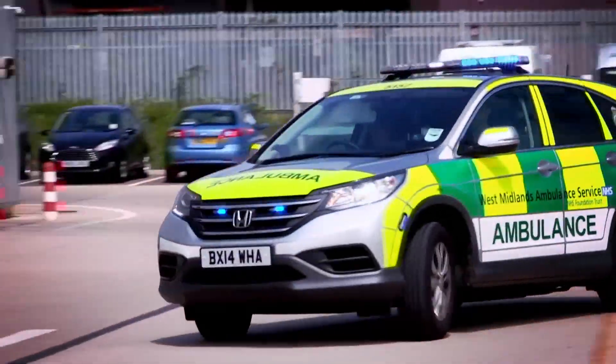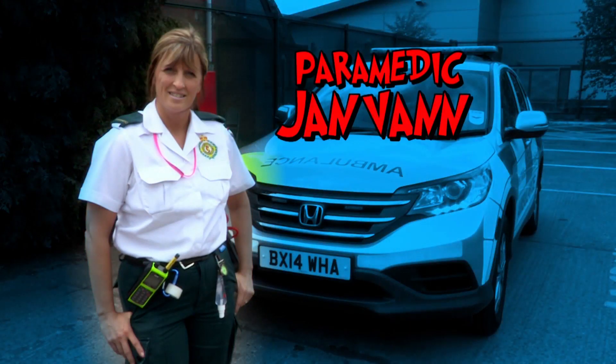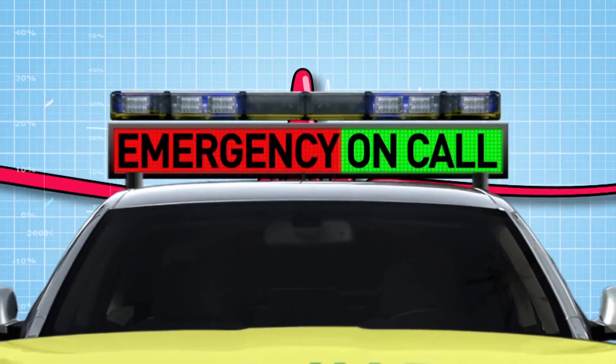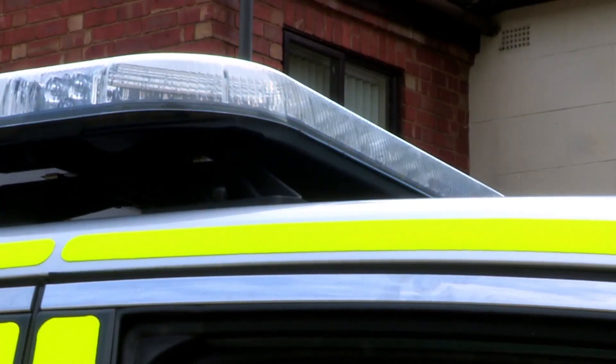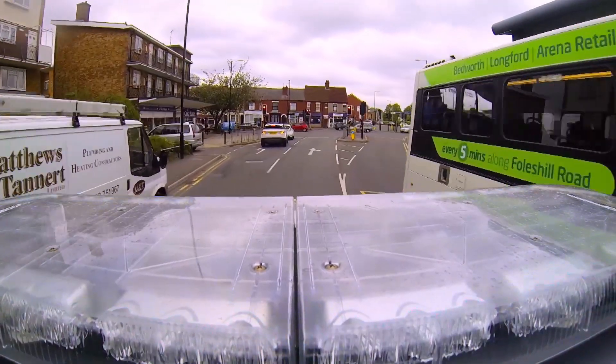It's not just emergency teams in hospitals that are ready to help you. There are medical crews all over the country on standby 24/7. We're on call with the UK Emergency Services, showing you what it's really like on the front line saving lives. On call is paramedic Jan, heading out in a state-of-the-art rapid response vehicle that can get to the scene of a medical emergency in minutes. Jan can take 10 to 15 emergency call-outs in a day, and a new case is just in.